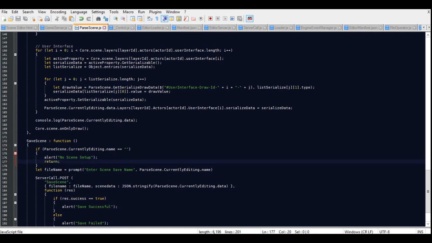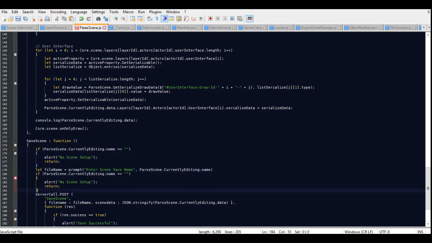And as well, we can also do, if you delete everything in the save bar, it will have no scene data. No scene. Failed to save.